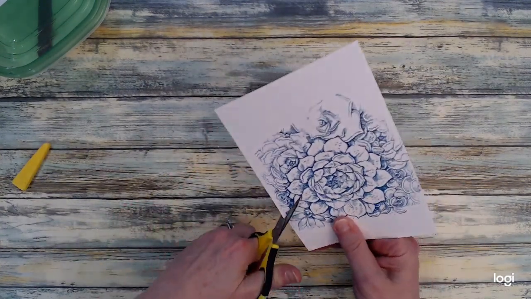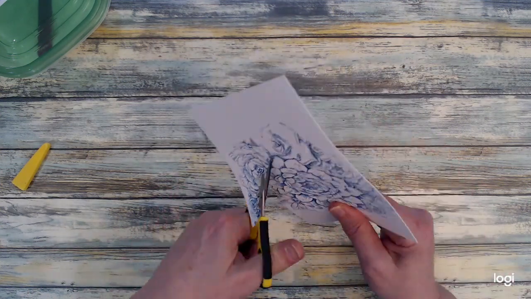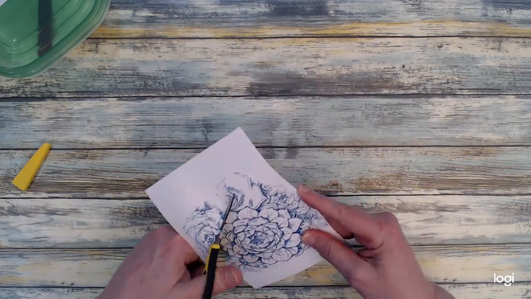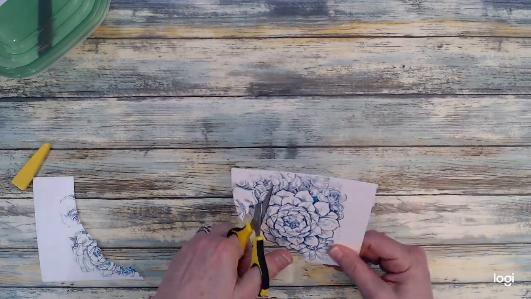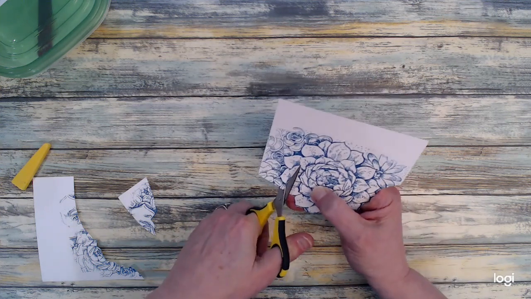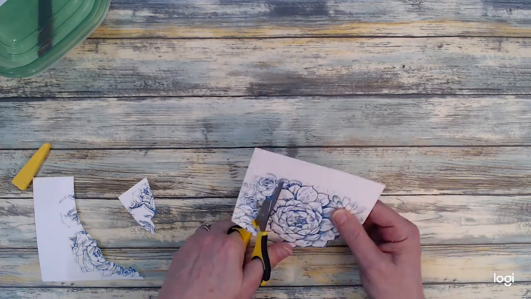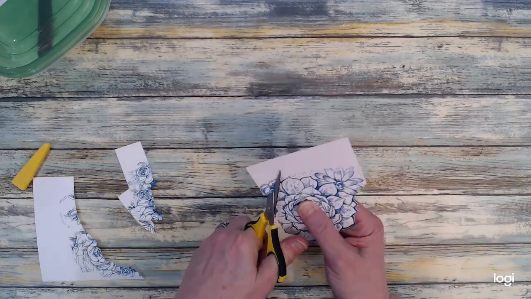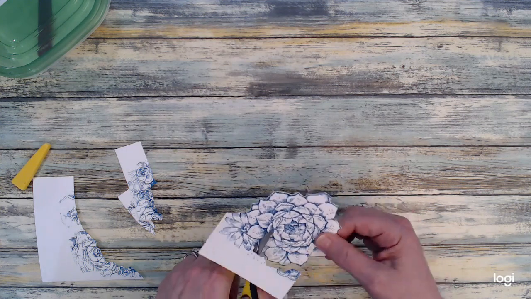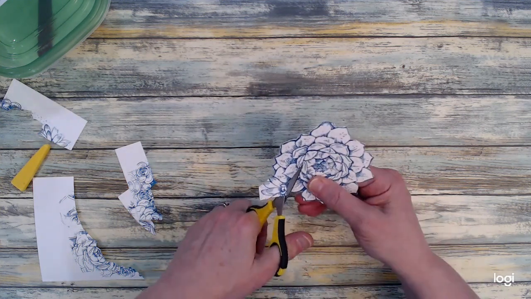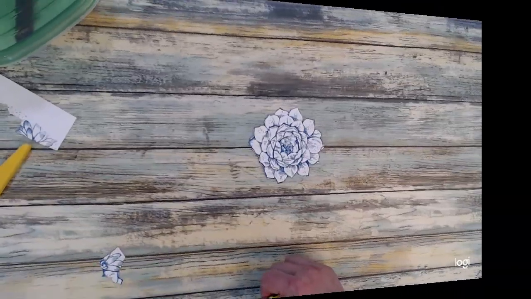I'm going to bring in my Cutterbee scissors and I'm going to now fussy cut the flower out. A tip to share with you for fussy cutting is when you are fussy cutting, turn the paper as much as the scissors are cutting and doing the work. The magic or the key here is by turning the paper it lets you get into those tiny spaces that you need to get into to get those finer details when you are fussy cutting. As I'm coming here to an end I realized that I cut off one of the petals but that's okay. You can't really tell that it was cut off.